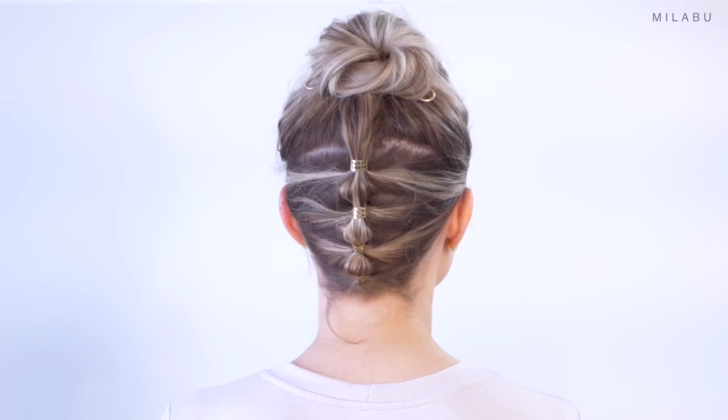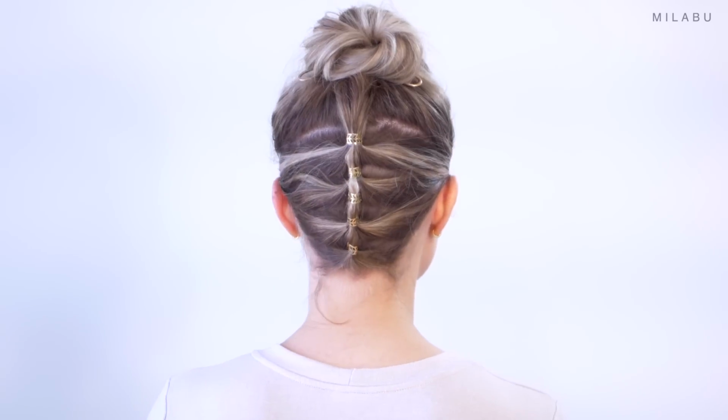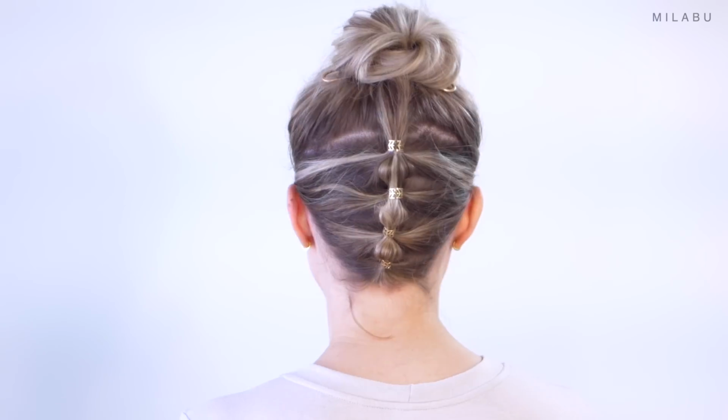All right, I went back in and changed the hairstyle just a little bit more to make it a little bit more dramatic. So you have a couple of options. You can keep it super sleek and keep the ponytails nice and tight, or you can go back in and create tiny little bubbles, just pulling the hair apart just a tiny bit to kind of round them out and give a little bit more of a 3D effect.